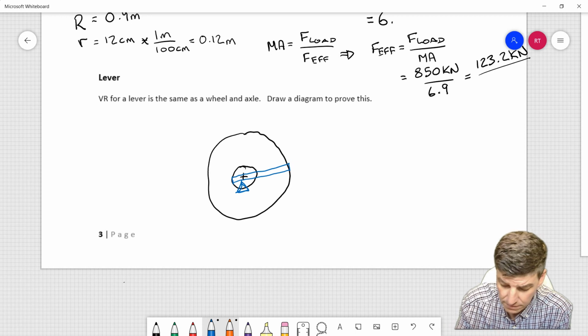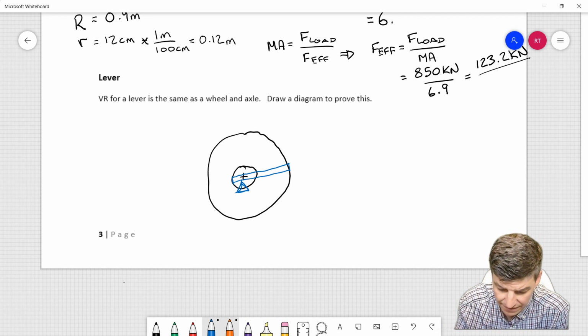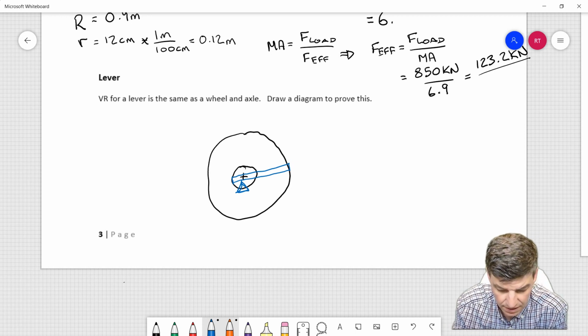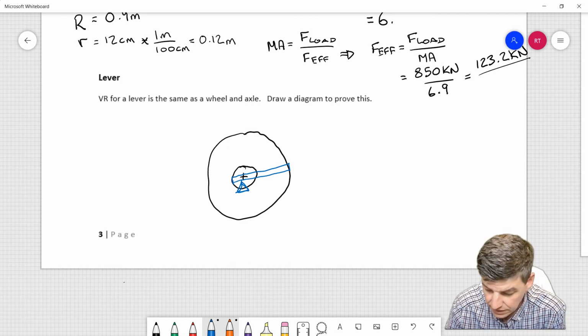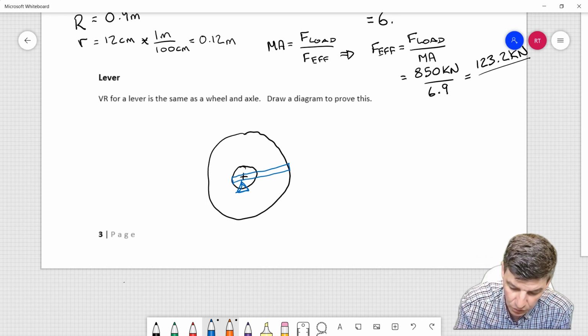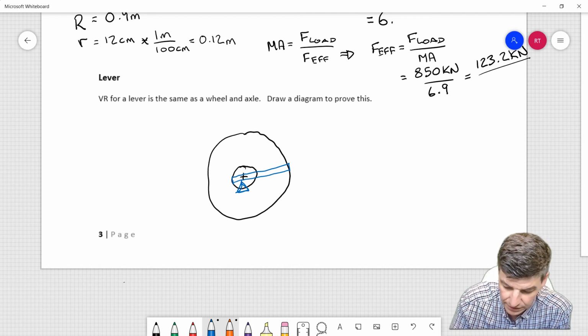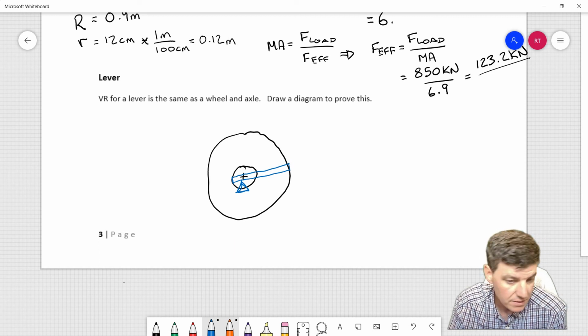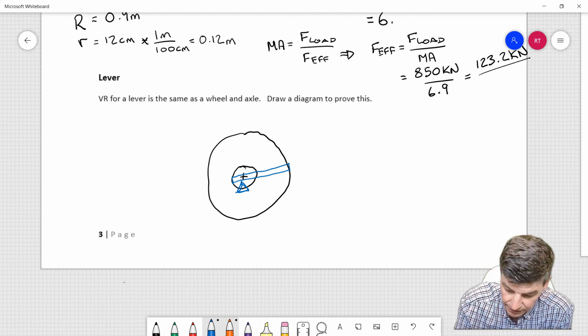When we measure our lever, we have a ratio of the lengths of the free end compared to the other end of the lever. We do the same approach with our wheel and axle. In fact, if you did a full revolution with that lever, you would find exactly the same answer.